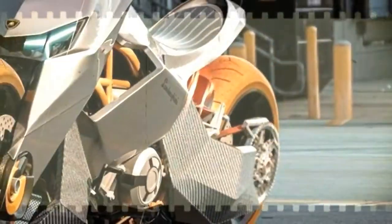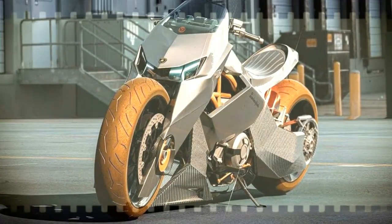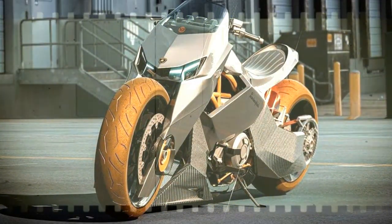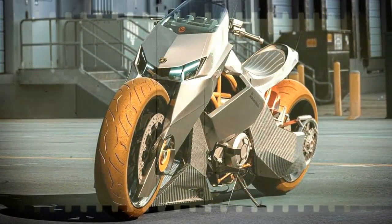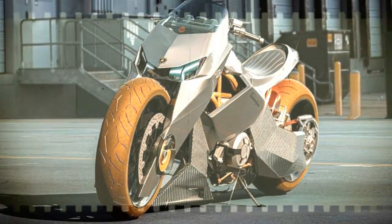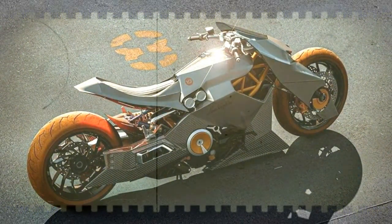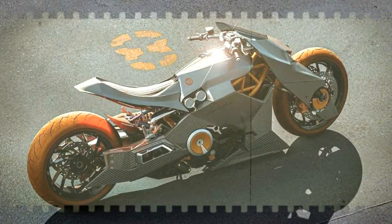The images of the Lamborghini Mangusta concept are seen wrapped in silver ribbon and indented yellow. According to the designer, this motorcycle was built based on the Ducati Diavel. And the Diavel selection is said to be the perfect choice in creating a wild machine worthy of wearing the Lambo badge. Then, the Mangusta aesthetic truly reflects the Italian supercar brand, as it combines metal and carbon fiber to create a strong yet lightweight ride.